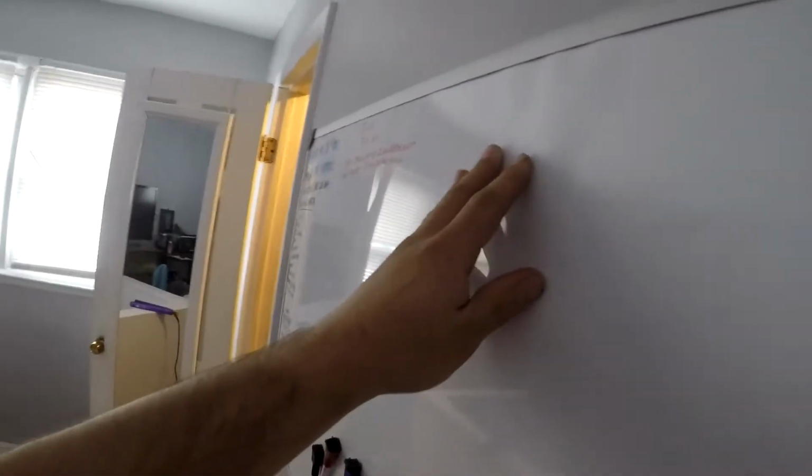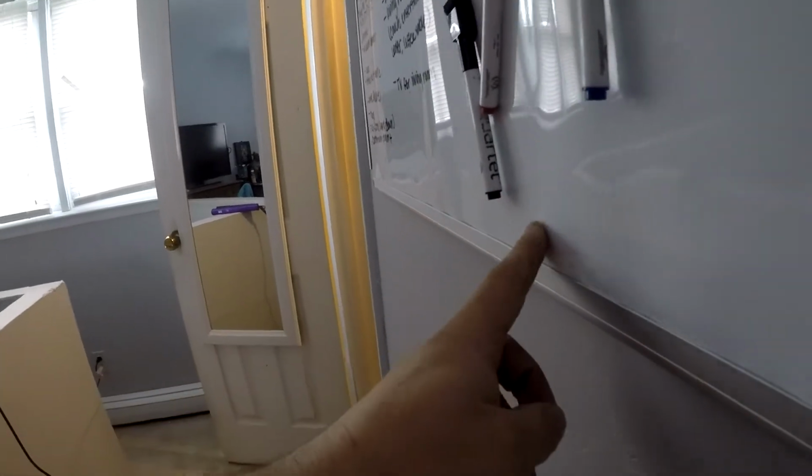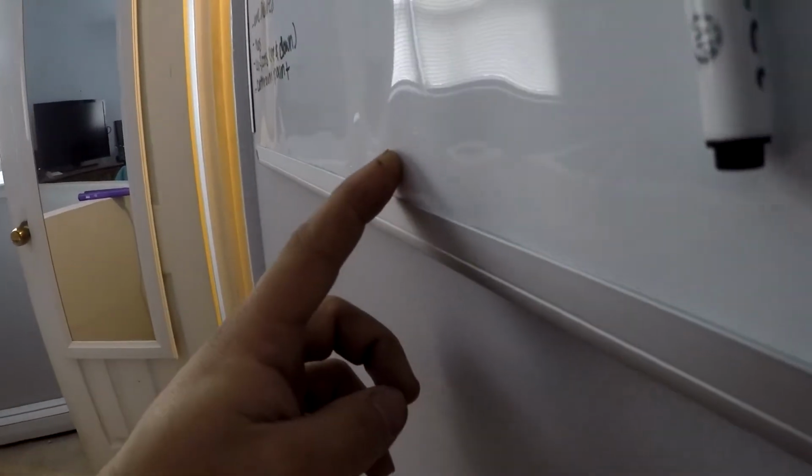I was very upset about this too. Look at this. My whiteboard's warping. You guys see that? I don't know why that's happening. It wasn't like that 3 days ago. It's all down here too. I don't know if it was maybe because of the temperature and all that, but it pissed me off when I noticed that.